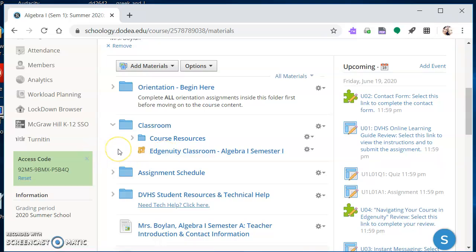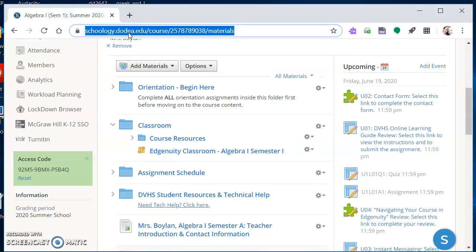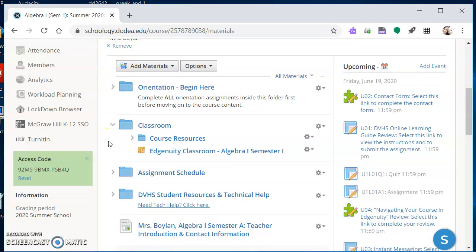An important announcement regarding Edgenuity is that first you log into Schoology, this here is Schoology, and then this link takes you to Edgenuity, and Edgenuity will open right here inside Schoology. But when you want to access Edgenuity, make sure that you're accessing it through the schoology.dodea.edu address. Do not go to schoology.com and access the class, because anything completed in Edgenuity then is actually lost.